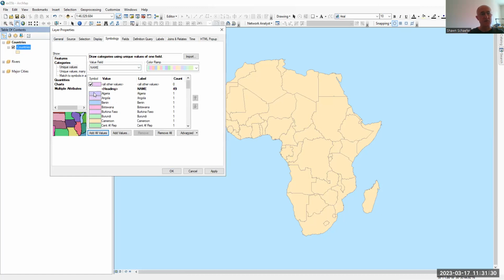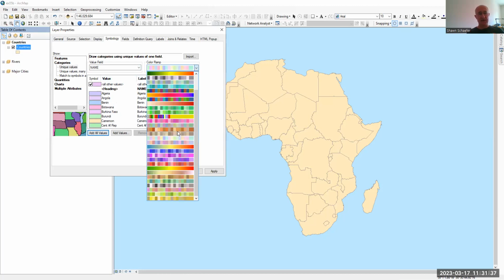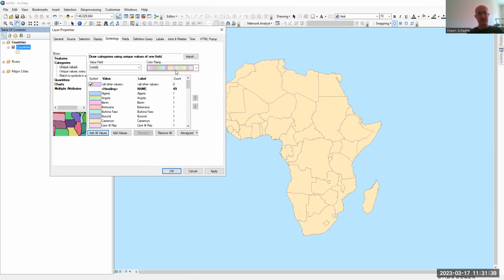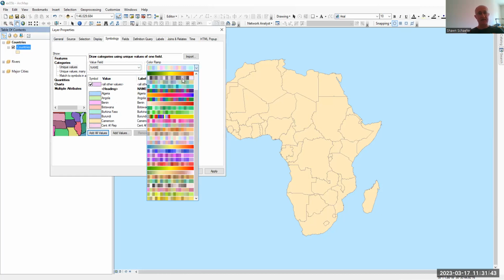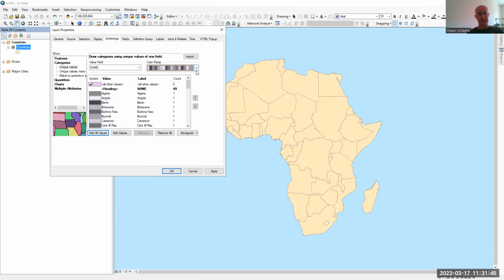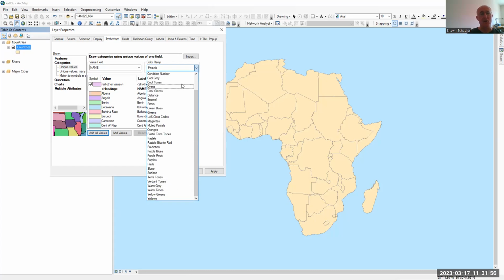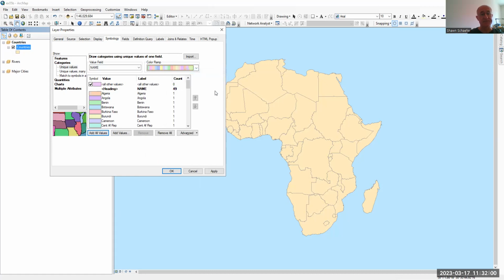And it's important to remember that the value is assigned randomly from this color ramp here. And I can change the color maps. So if I want to use a pastel color map, I can select it. If I want to use a grayscale, right? You get the idea. You can select many of them. You can also right click right on the color map, turn off the graphic view, and it'll tell you the name of the color map. So you can select by the name, or you can select by visually looking at the graphic view.